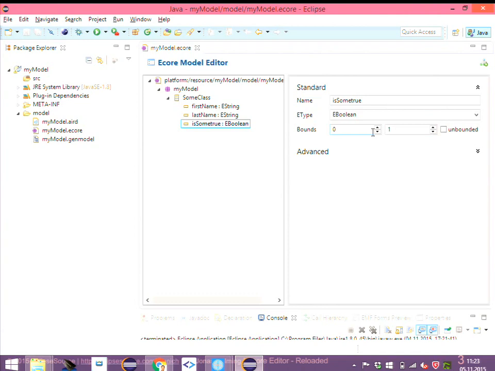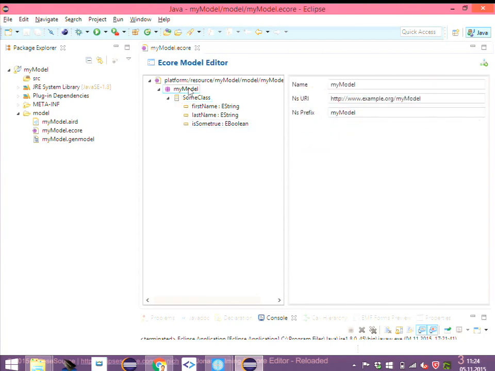Another thing that you can see on the right side currently is that we implemented some specialized controls for certain types. So for example, to set the bounds, the existing editor has two integer fields which are not even close to each other in the properties view because it's ordered by alphabet. So whenever it makes sense, we try to combine things in a good way. For example, the lower bound and the upper bound can now be edited here, and I can directly set it to unbound, so I don't need to know that it has to be -1.